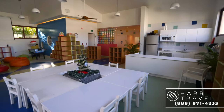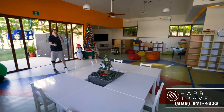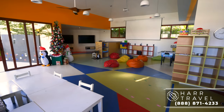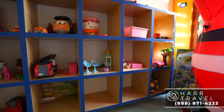She loves to have all kinds of fun with her friends and then bring it back to us throughout the stay. In fact, usually anytime we stay here or at another Dreams, she ends up having an entire suitcase full of things that she's created throughout her stay. You can see right now it's set up for the holidays. You've got the Christmas trees everywhere. They've got these great blow ups. But just the small attention to details make all the difference.